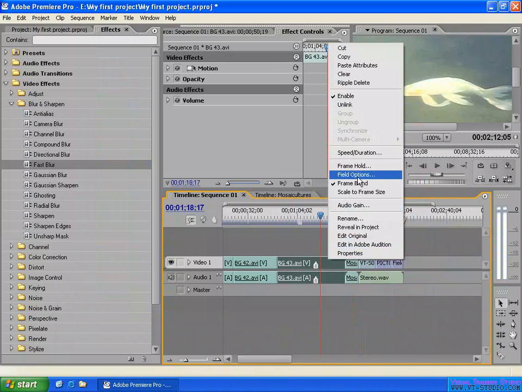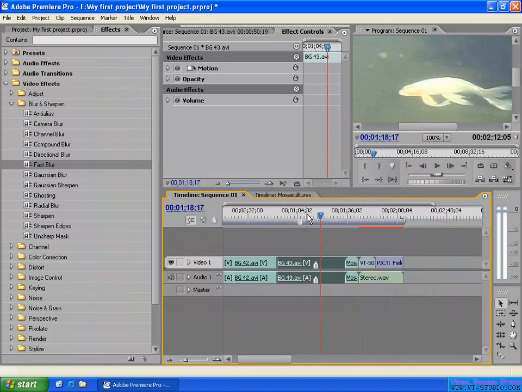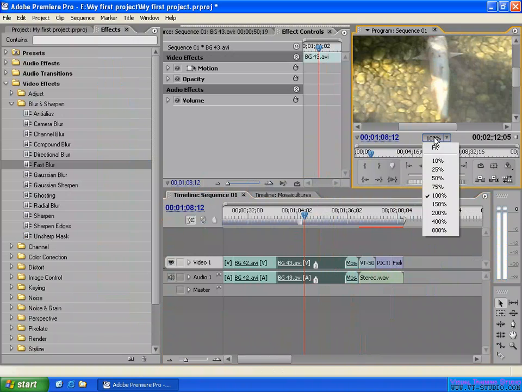And here they have the option of frame blend. That means they blend the frames, the consecutive frames. When you change the clip speed, for example, you increase or decrease the clip like this, the frame motion will appear somewhat jerky. It does not look good. Maybe you don't notice the difference, but actually it is somewhat jerky and does not look good. If you have a good eye, you can notice the difference.